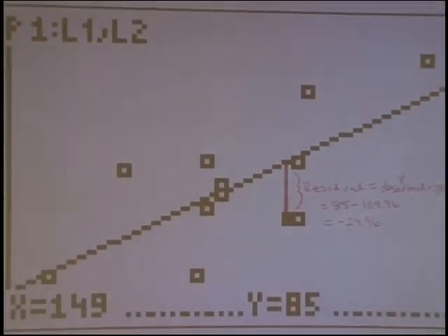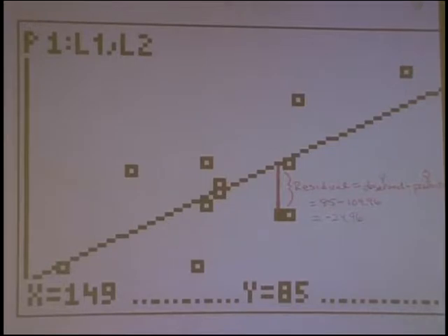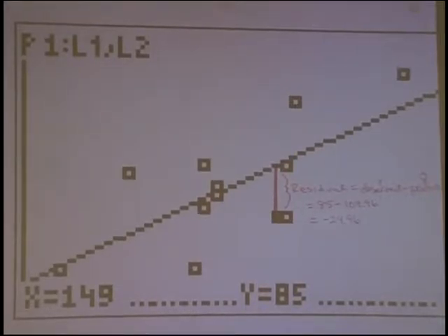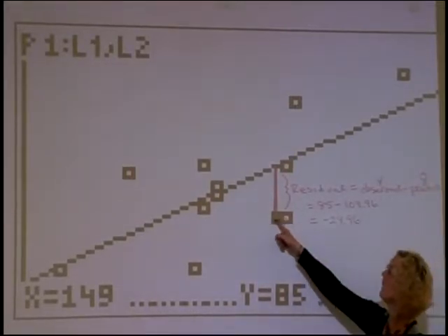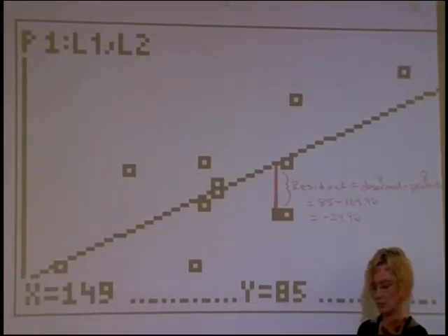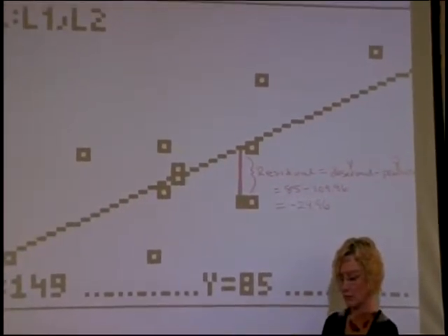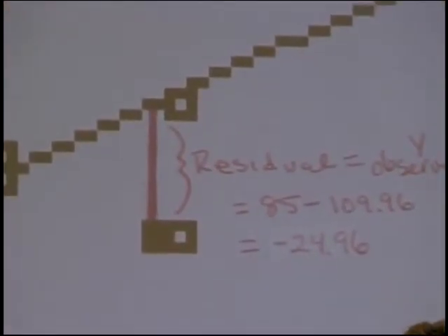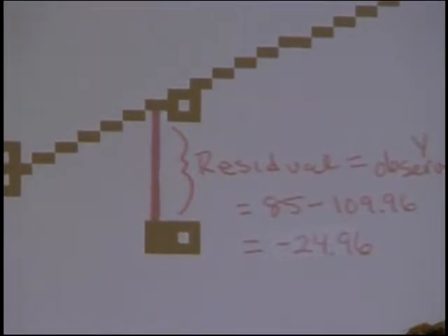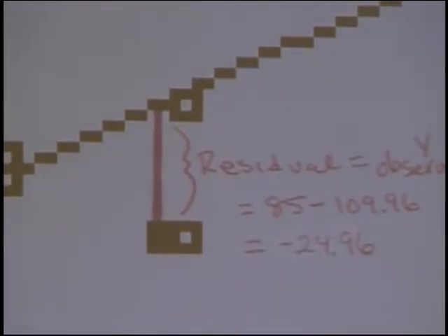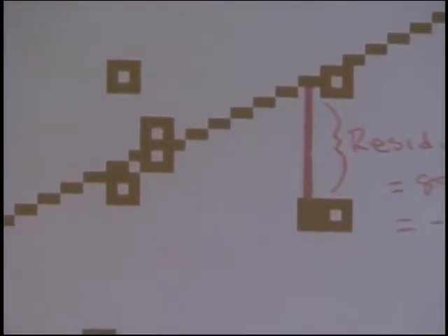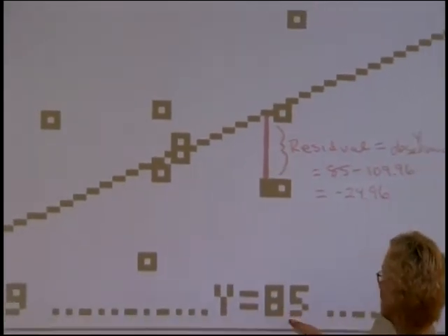that value on my calculator, is this the right data? I think this is the right data. Yeah, I think it is. It's difficult. Oh, yeah, there's actually two values here right smack up against each other. Okay, there it is, and it's here on the screen. Okay, so when your x value is 149, your y value is 85.